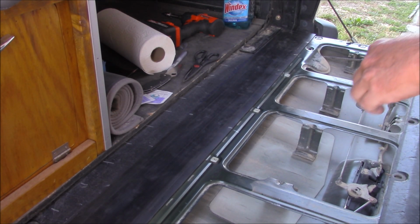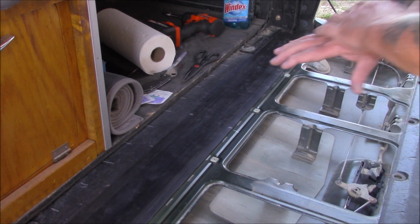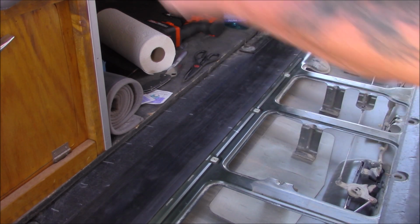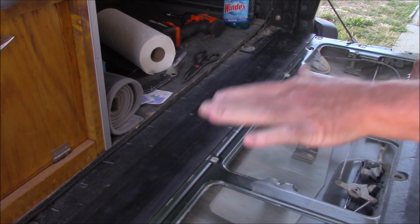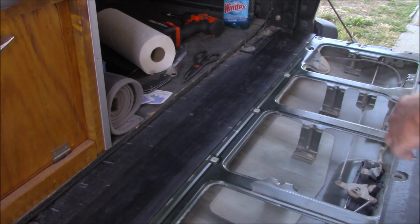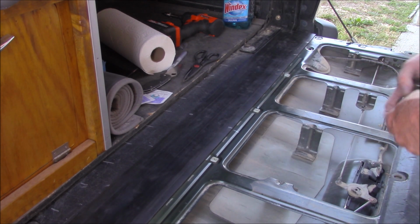I've let it sit here and dry for a few minutes. The directions say once you're absolutely sure you got everything where you want it to be, then you need to roll the tape area and put pressure on it and press it down hard, and that will permanently attach it. They say to use a roller as if you were installing tile or something, or a ball peen hammer.